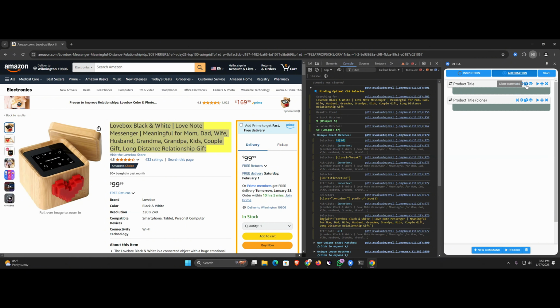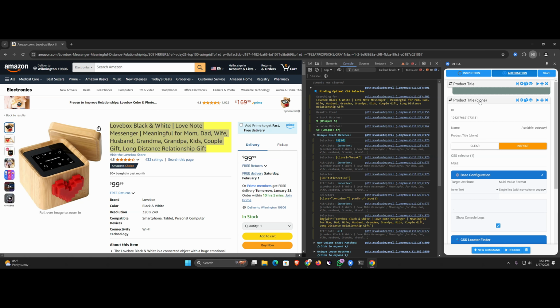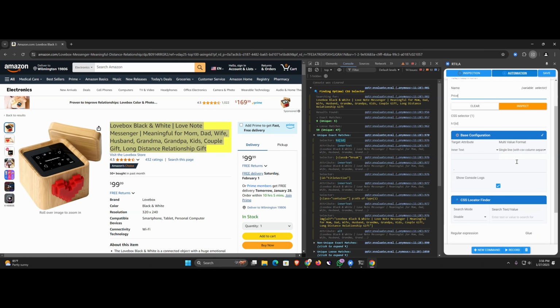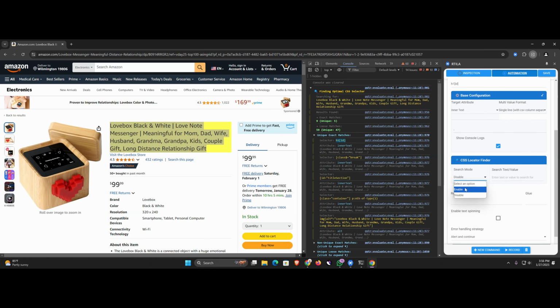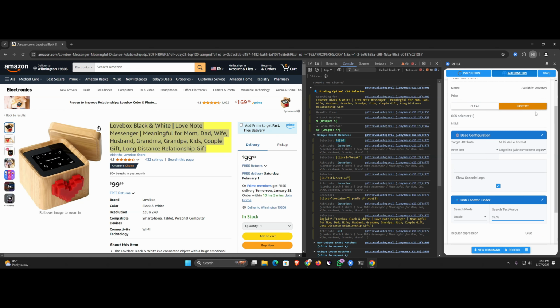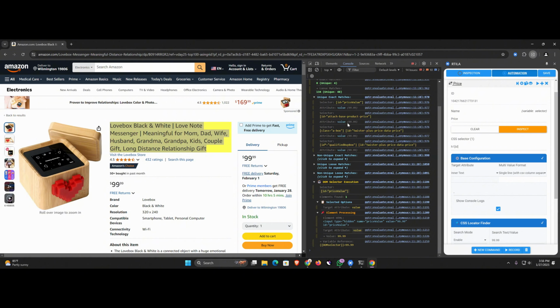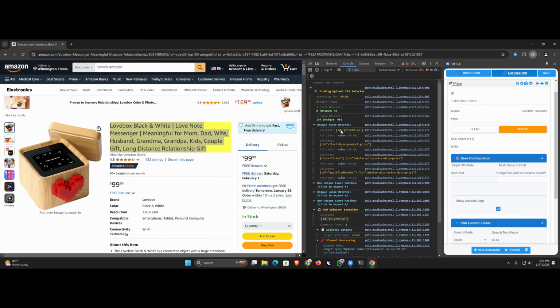Let's duplicate this. Let's get the price. So again, I will enable the CSS finder and I type the price 99.99. Let's search for this. Okay, so it finds this one, ID price value, and inside the attribute value.